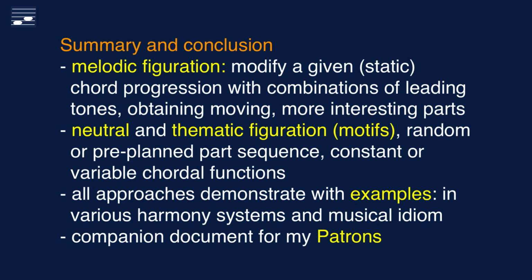After this demonstration of how to create a longer piece from a 14 measures chord progression and 2 motifs, we may summarize this tutorial. Through melodic figuration with combinations of leading tones, we create more interesting moving parts for a given static chord progression. You saw the 2 main approaches, neutral and thematic figuration. Use free leading tone application or work from a prior planning of the voice sequence.